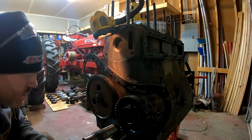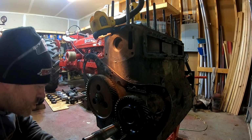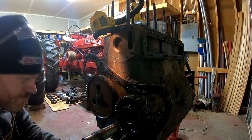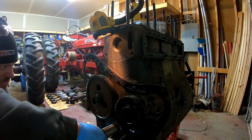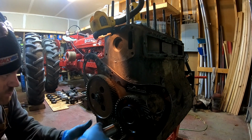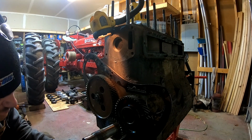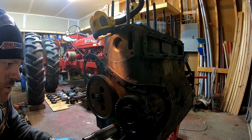No broken teeth on the cam gear, so that's good. But let's see if we can get the camshaft out. Pull this idler pulley off, pull the bolts out for the cam, and then we'll go from there.